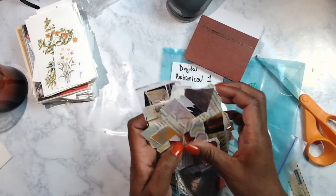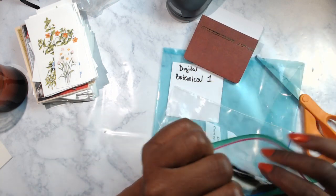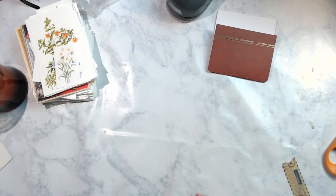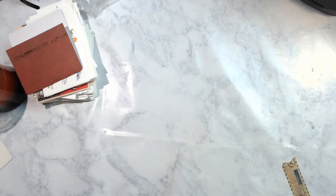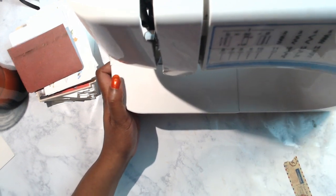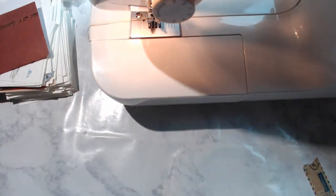So let's do a little sewing now with the old sewing machine, because I don't know how to use the new sewing machine yet. I don't want it to turn into, you guessed it, a fiasco. So I'm going to pull out the old machine. And right now I have a mustard colored thread in here, so I'm just going to go with that.